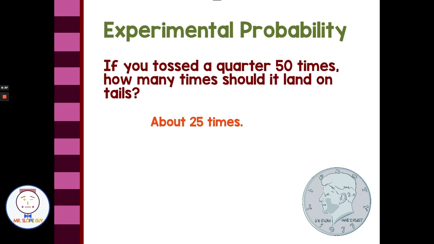It won't be a great surprise if it comes up 23 or 27 times — I should expect somewhere around that. This is called experimental probability. If I tried this in real life, I'd expect a number somewhere near 25. I would not expect 50 heads in a row — could it happen? Yes. Is it likely to happen? No. Probably going to be a number somewhere close to 25. That's experimental probability.